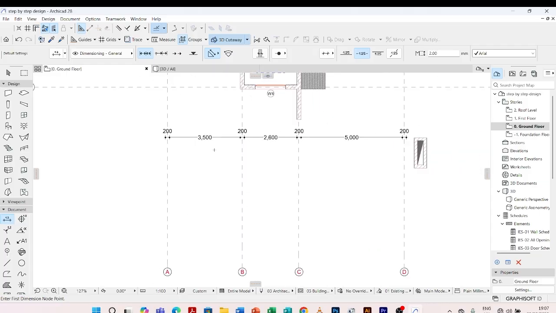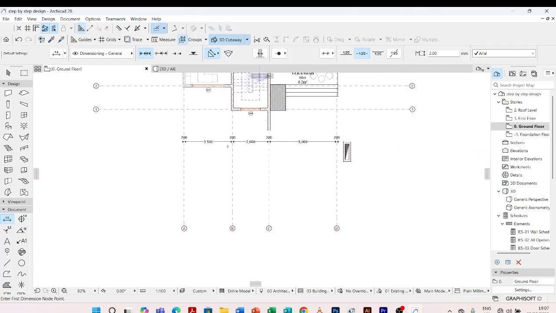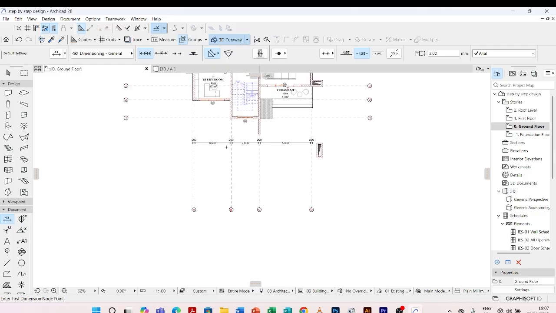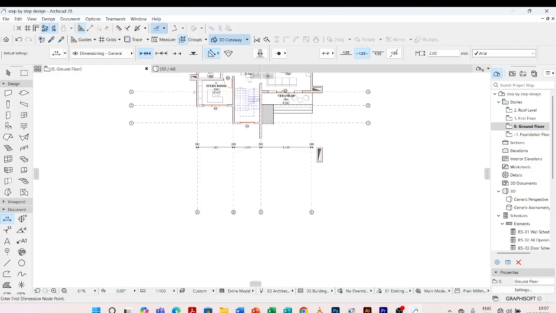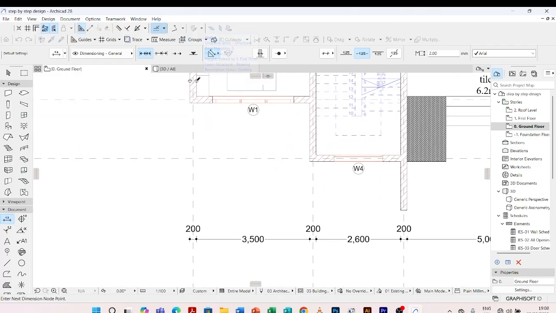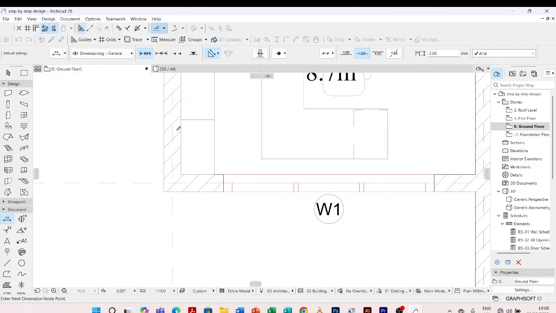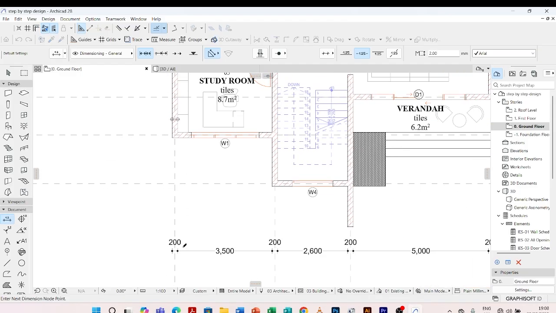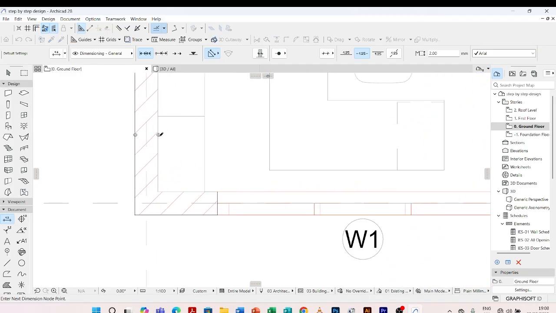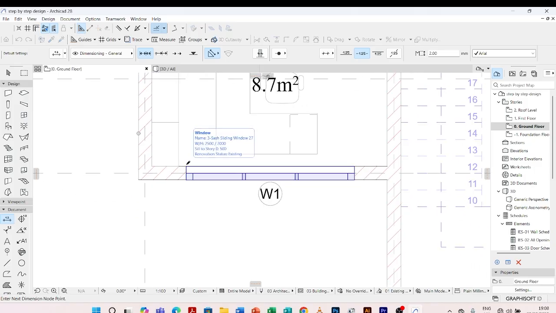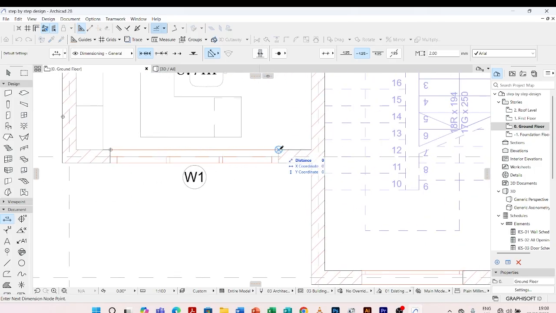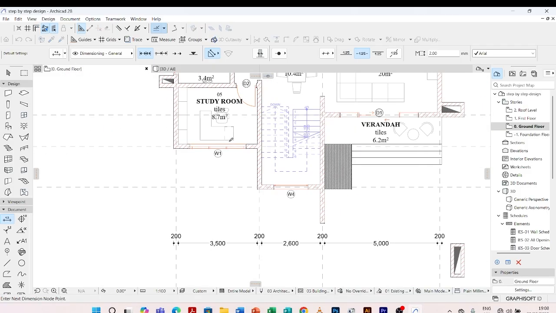So the first dimension line, we dimensioned our walls. The next one, let us dimension our openings. For the openings, I mean the doors and windows. We are going to do the same. So I'll come pick this wall. Since we are having only openings and we finished to dimension walls, so I'll come and click on this for the second time so that I only remain with the exterior of the wall. So I'll click on this, I'll remain with one. I come pick my opening. This is my window. Click on that.